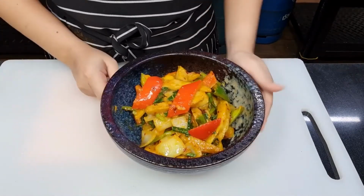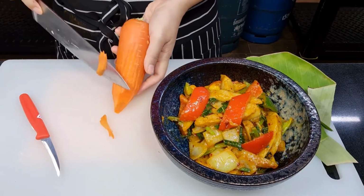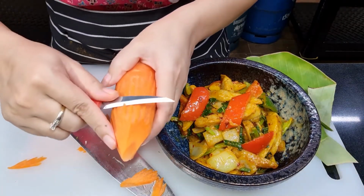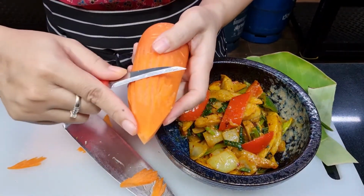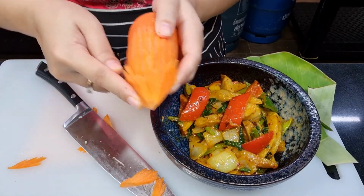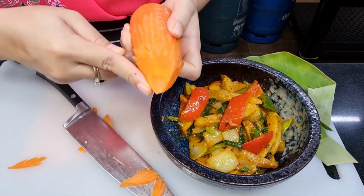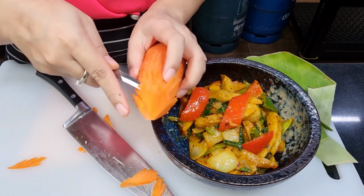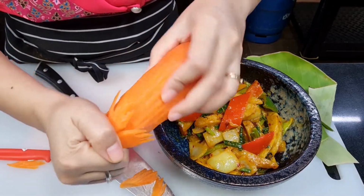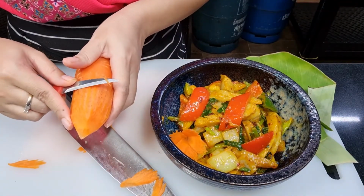Still looks boring. And we make a flower from carrot. Peel like peeling a pencil first. And then swing the knife up. Not necessary, you can skip this step. See? Swing the knife up. If it doesn't come out, push your knife back in again. Go around. Turn. Again, not necessary, you can skip this step.